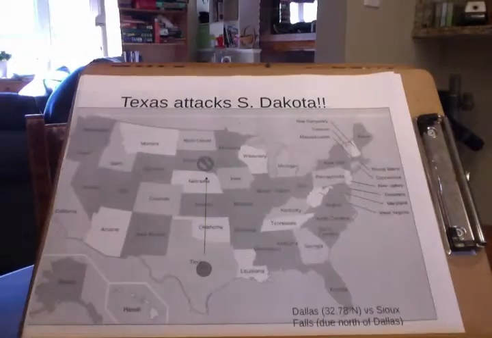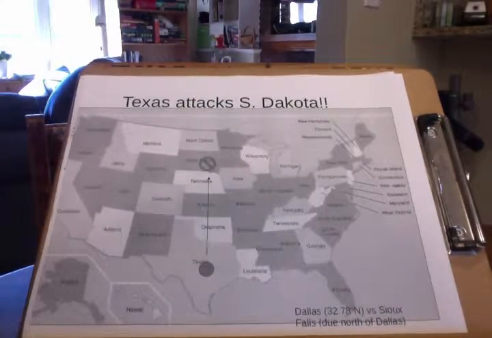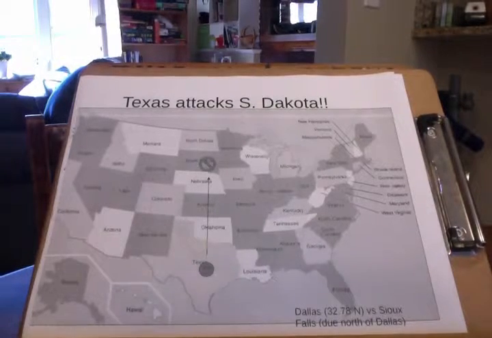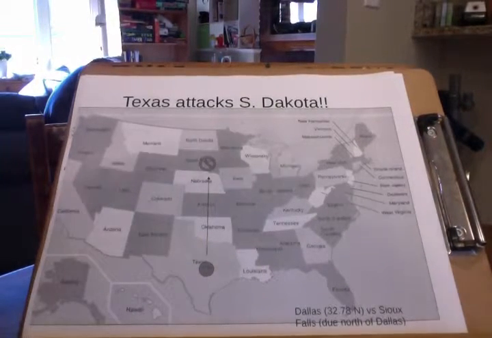Well, who cares? Texas cares. For those who are not familiar with politics, perhaps you think that all the interesting politics is happening over here in Iowa, or did last night. In fact, we've decided that Texas is going to attack South Dakota. Dallas is approximately due south of Sioux Falls. Why they're attacking South Dakota, I don't know. You'd think they'd be allied.